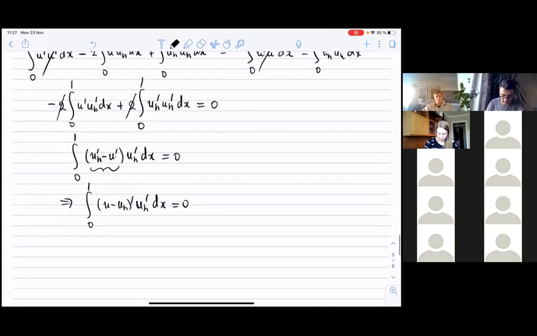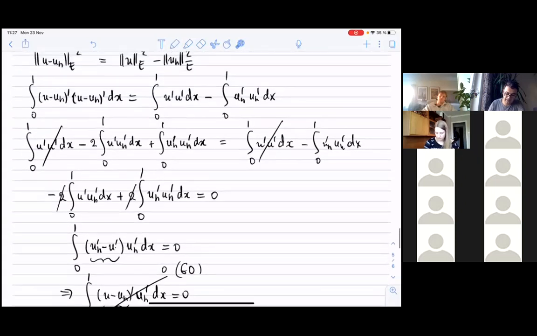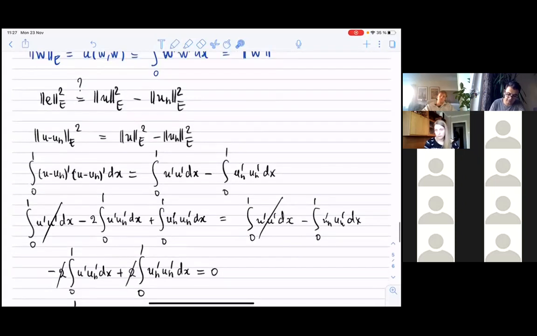And quickly you see that this is your error, but v_h is one element from this space V_h0. So that means that this is actually Galerkin orthogonality. So Galerkin orthogonality says that this object is equal to 0. So we get 0 equals 0. So that gives that you go back all the way to the beginning, this equality is correct.